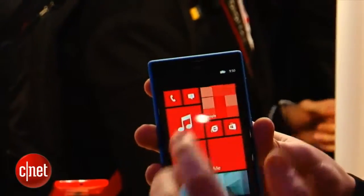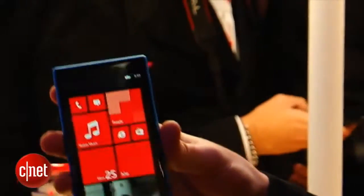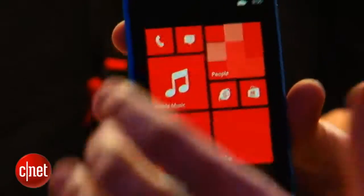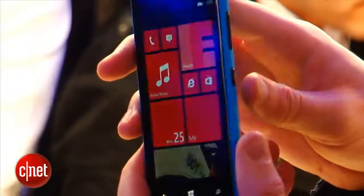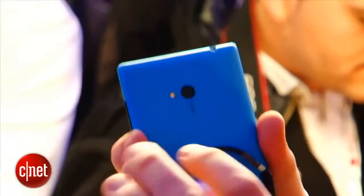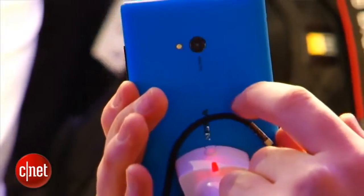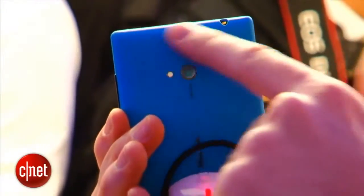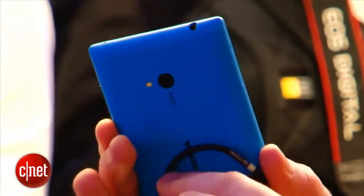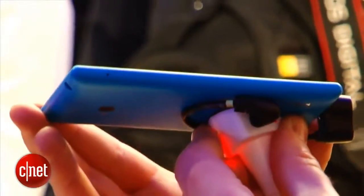It still looks quite good though — it's a very bright, colourful screen, so that's a positive sign certainly. On the back there's the option to get wireless charging covers, so there's no wireless charging built in, but you can get this optional cover which means you'll be able to put it on a docking station and charge the phone without plugging it in. Around the back is a 6.7 megapixel camera and there's a front facing camera as well. There's 8GB of onboard storage and brilliantly there's a micro SD card slot, so if that's not enough space you can bump it up yourself.